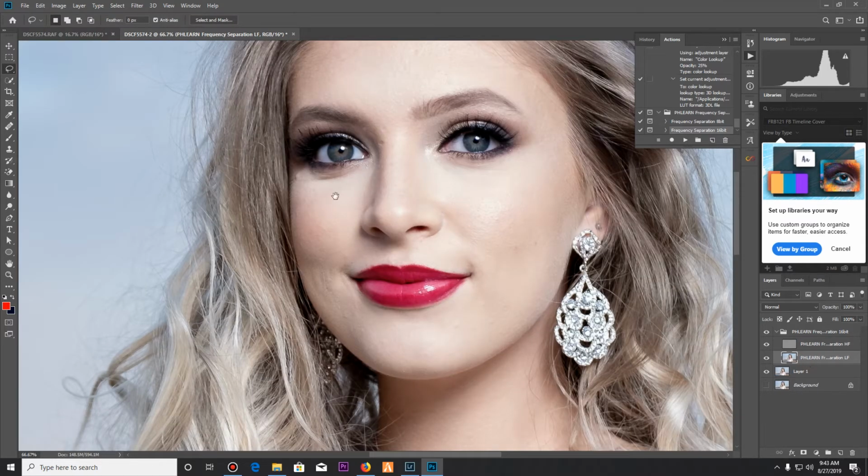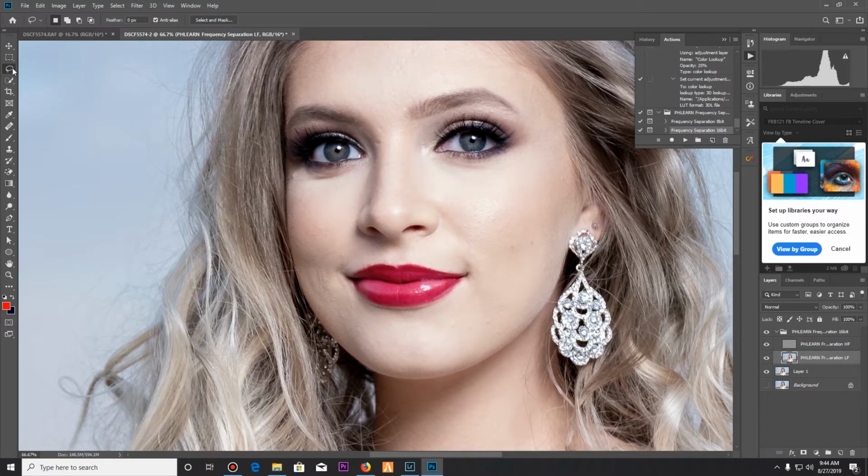So we're going to click on that. We're going to come up here, get our lasso tool. We're going to click on that. So now what we do is we're going to circle the area that we want to blend in. So let's do this highlight here. So we're going to do this.